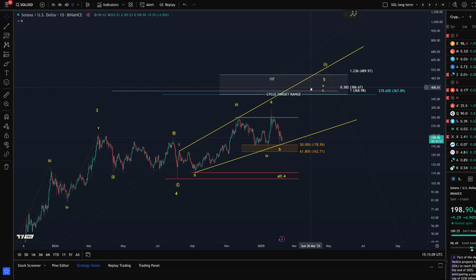But then there are many people who think it will go to 500, 1,000. I mean, 500 isn't even unrealistic. I have that as a target. But what I'm highlighting is that imagine we go up here. This is where euphoria will really kick in, right? This is when people will think it's going to go to 1,000. And it can happen. And this is all about where common sense comes in.